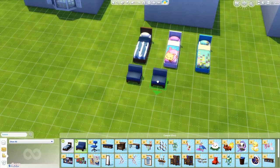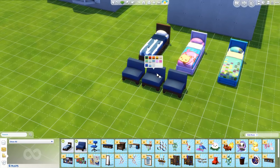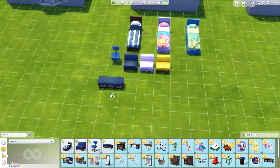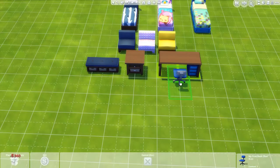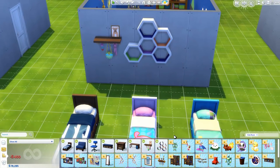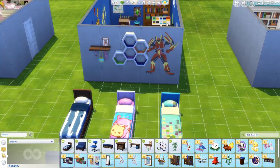We have a new chair — really cute. A sectional chair, though I'm not sure why it's called sectional if it's not really one. We have a cute little desk chair, a hippopotamus figurine, a coffee table, a side table, and a cute desk that obviously matches the chair. We also have a bunch of wall decor items, which give a lot of personality to your kids' bedrooms. This one even changes its pose, which is quite interesting.